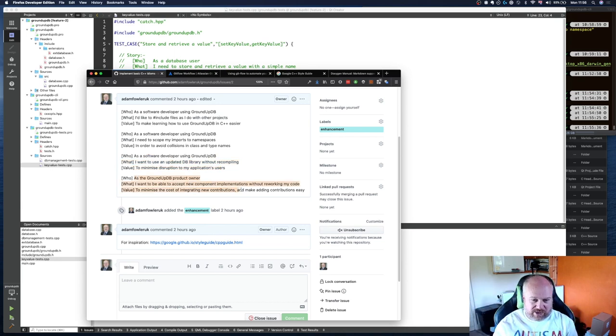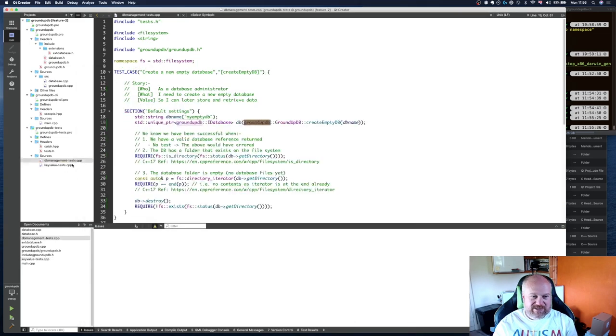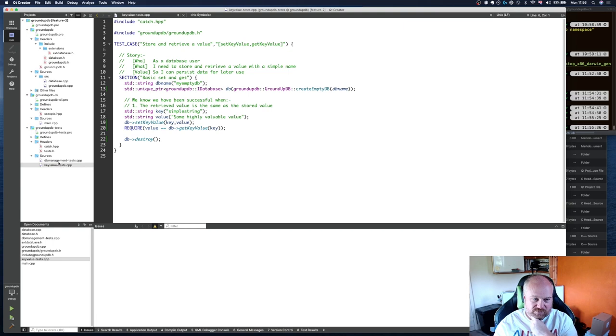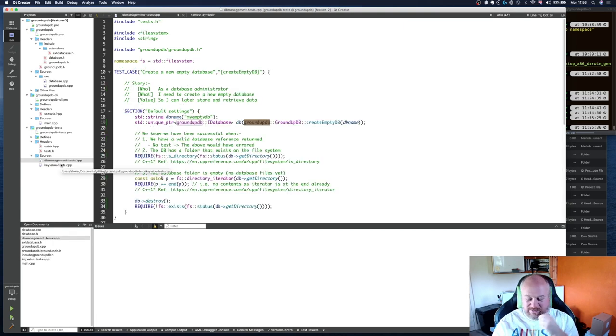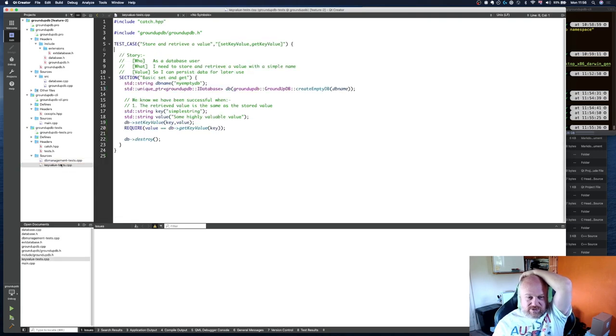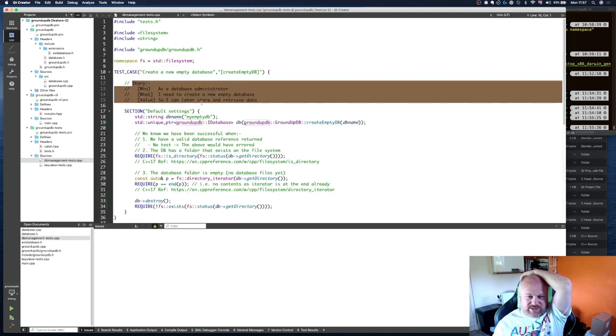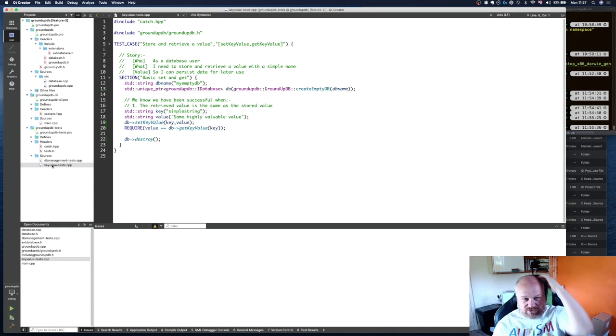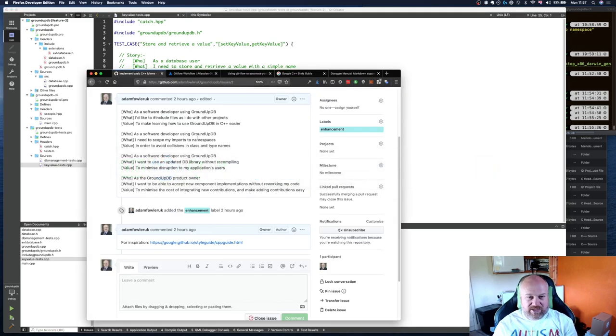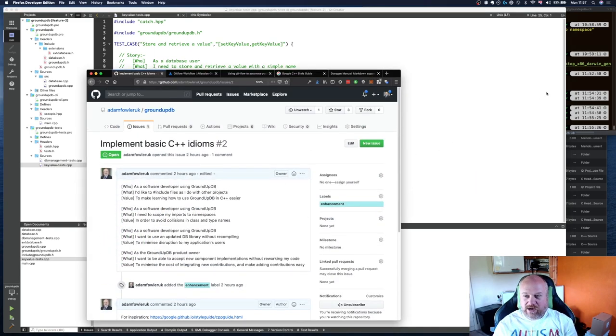And then as a product owner, new component implementation. So yeah, I've now done all that, which is great. And all my tests still pass. But the interesting thing about this was I've written no new test code here, because I've written no new code, right? I've written implementation code, but the whole point of the implementation code is that it's hidden from the client. So I can't write tests for it at this level. Which means I haven't documented my user stories there. So I've documented my user stories in GitHub, which is fine, but now I think I've pretty much done.